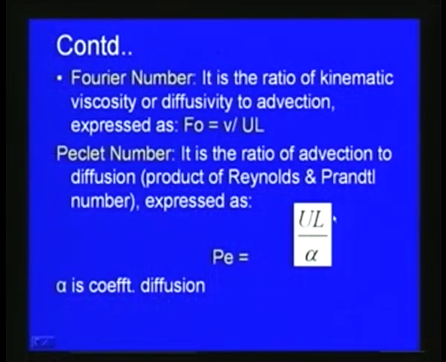So, with respect to this, when we do numerical modeling, we will be checking the Peclet number, so that we can see that the numerical modeling which we develop will be stable with respect to the various other parameters. So, this is called a Peclet number.